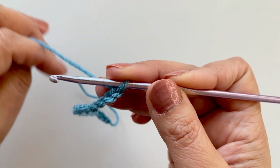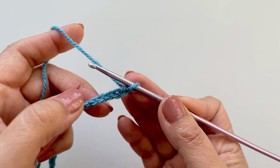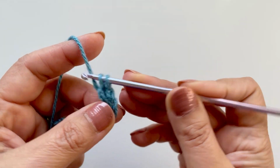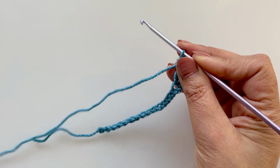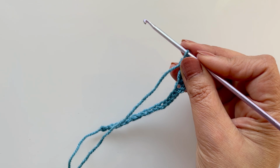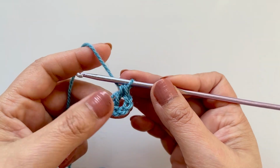Okay, so the first thing you want to do is do a double crochet into the 5th chain. So 1, 2, 3, 4 and 5. There's my 5th chain. So yarn over, go into the 5th chain, pull up the loop, pull through 2 and pull through 2. I did also forget to mention, you will need to know how to do double crochets, obviously. What else do we need? And how to do single crochet, and how to do the puff. So I'll show you the puff when we get there.